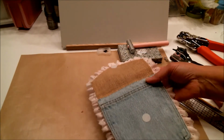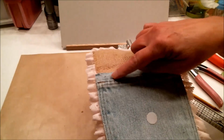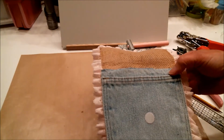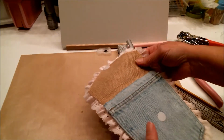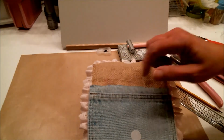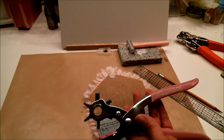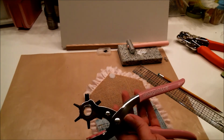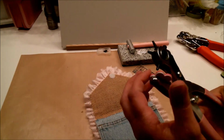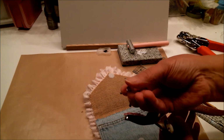While we're waiting for the handle to dry, we are going to prepare this for the handle, and that is why I had said that you want to leave about a 1/2 inch of the denim above here. It makes it sturdier to hold the handle. And I've already gone in and marked with my pencil a 1/2 inch from each end, so they're nice and even there. And I'm going to use my Imagineif eye punch, which is a 6-hole punch. So I have a variety here, and I picked the size that's going to work right for the little eyelets that I'm going to use.